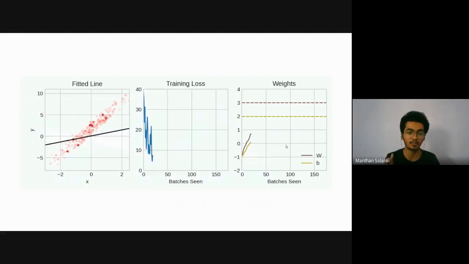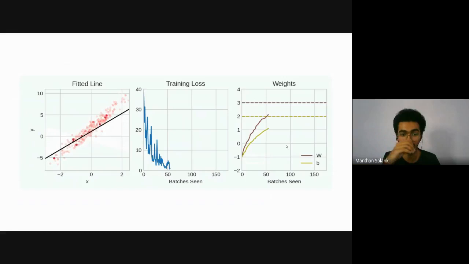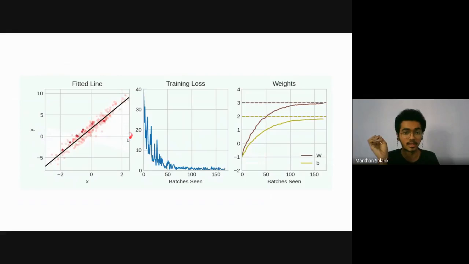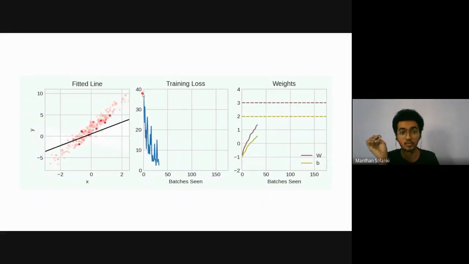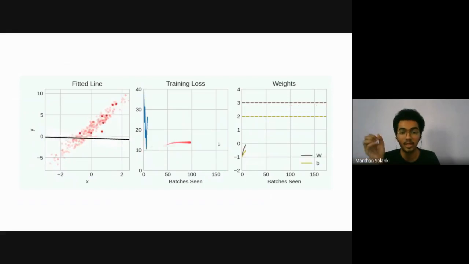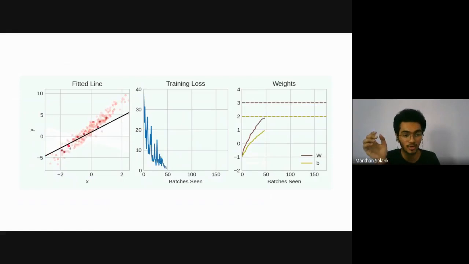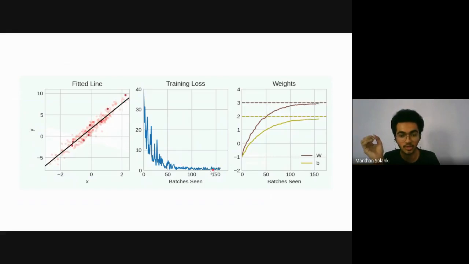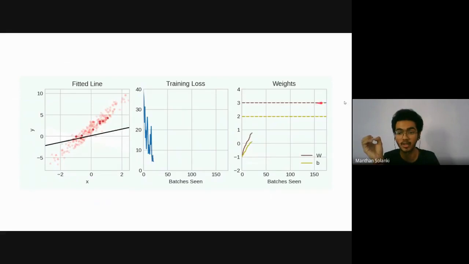So this is a brief idea of what happens during the training steps. Look at this first graph. We have this particular line, and we started with a random weight and bias. At that time the training loss was very high, because our model hadn't learned the parameters very well, and our weights look like this. After the second iteration it changed slightly, our loss went slightly down, and our parameters were updated. After a couple of iterations, we get the best possible values of W and B for this input dataset, and we have this minimum loss value, and we get the weight and bias after training.